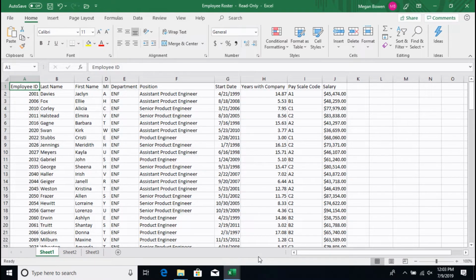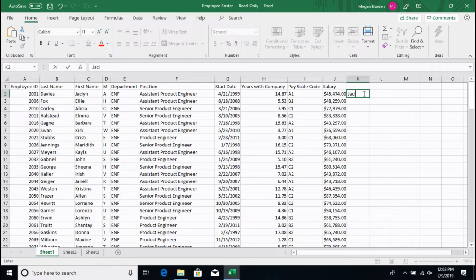I want you to click in K2, please. Over here in K2, we're just going to go to the next empty column. We're going to put the last name and first name together. And our first person is Jacqueline Davies. And I'll let you decide if you want to do last name, first name, or first name, last name. Just go ahead and type it in one way or the other.